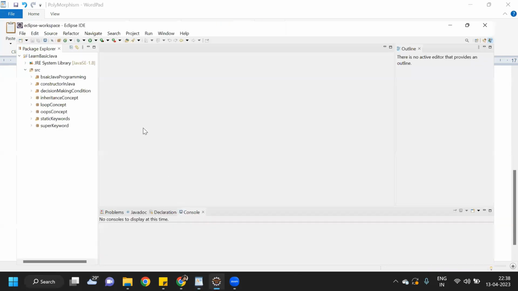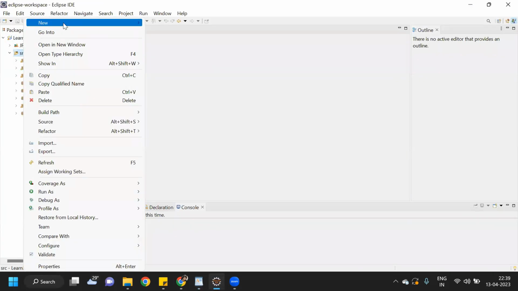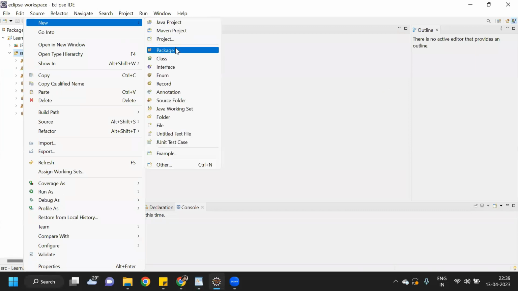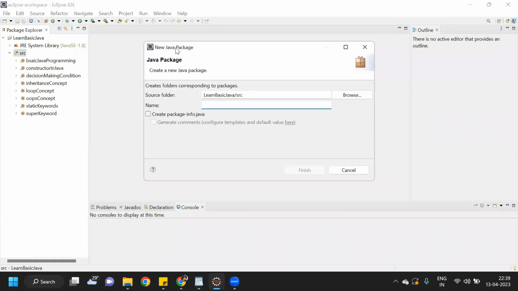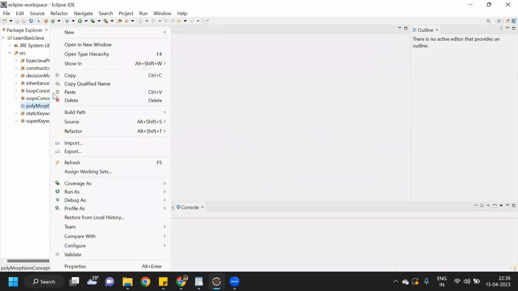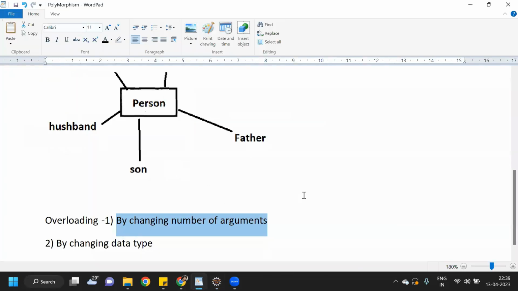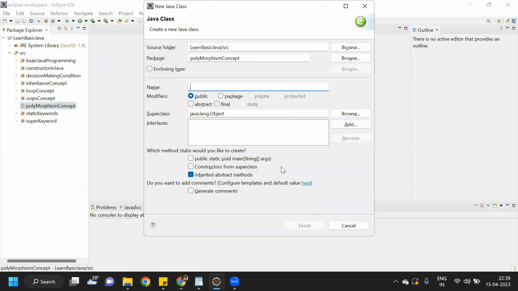Let me create a program, then you will get more understanding. Let me first create a package, polymorphism concept. Let me create one class. First I'll create a class for changing the number of arguments.